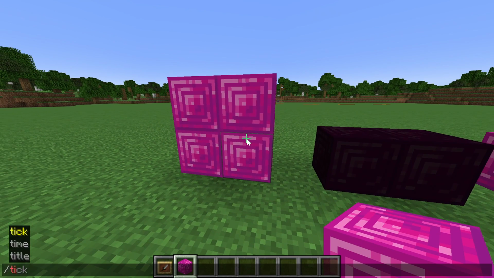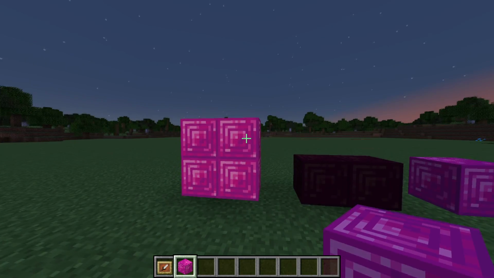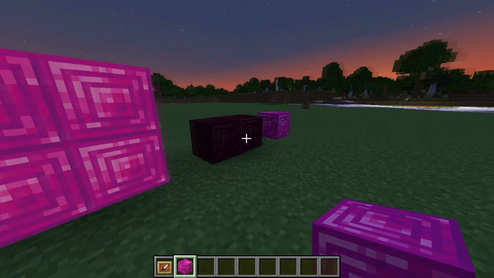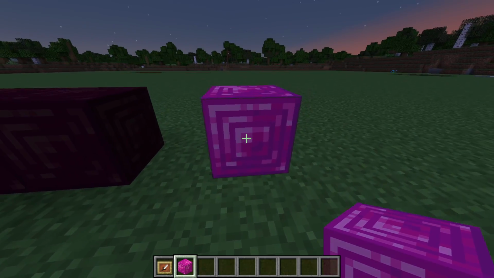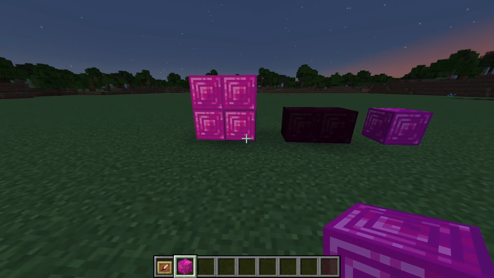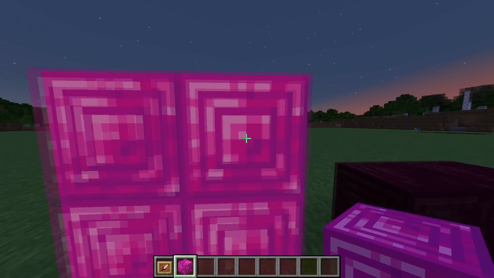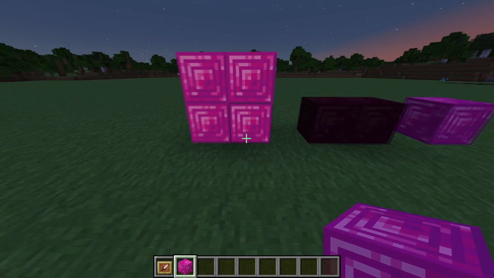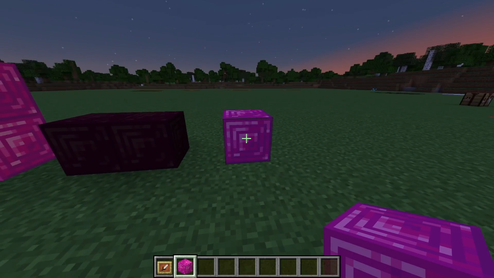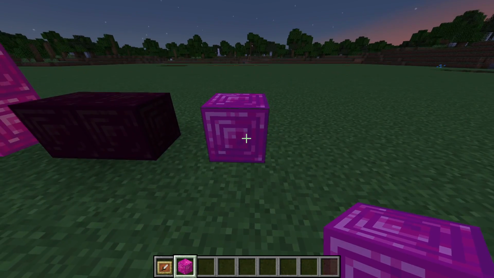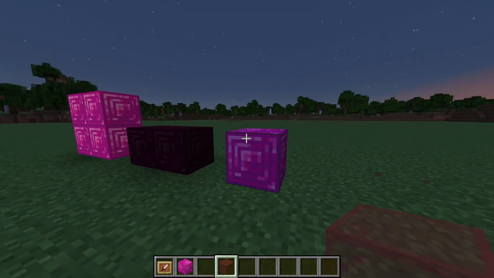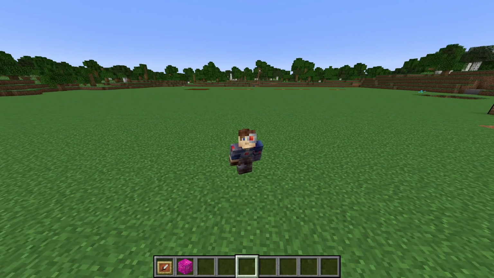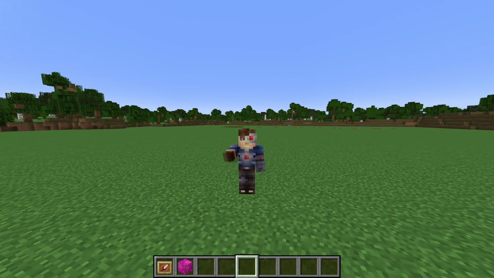The only problem with this is, if we set the time to night, you'll see that these ones are still the same brightness, while the glass one that we had earlier does actually adjust in light level. So if you are needing a solid block, this unfortunately is the best you can do right now. But if you are fine with the base block being transparent, like a glass or whatever, definitely go with this method. But yeah, that is the end of step 2. Let's move on to step 3.